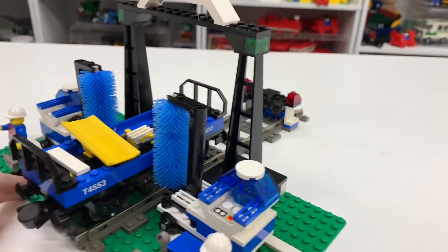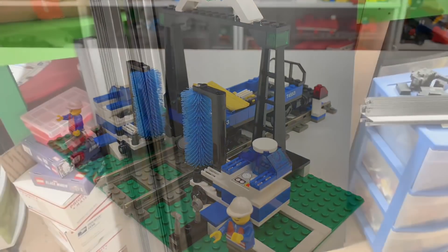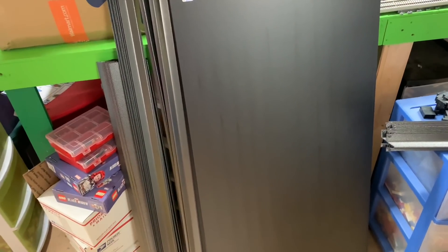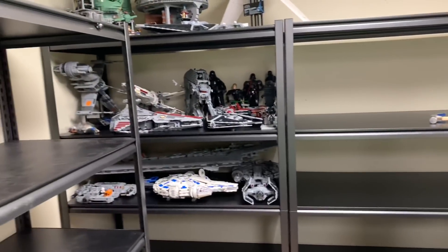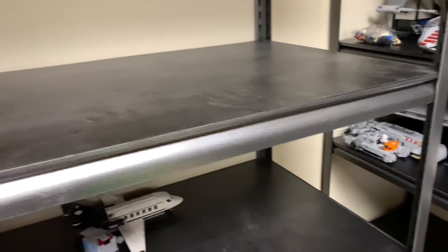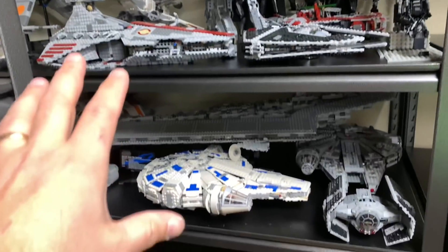But it's actually a pretty neat little 9-volt train set. I wish Lego made more accessories like this for the trains. So why am I going to show you this? This is an unbuilt shelf here. These are made by Waylon — not Waylon Jennings. I picked these up at Costco, about four of them. I have three of them assembled so far. I don't know if I showed this part of the basement — I think I did in a recent video. It was in the tour, the January 1st video. So I got three of them, and these are the same basic shelves as the ones I already had.